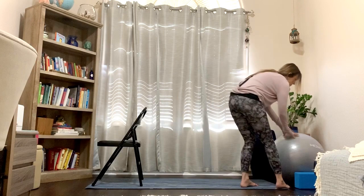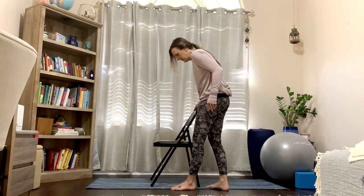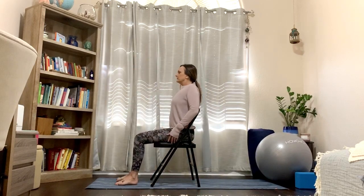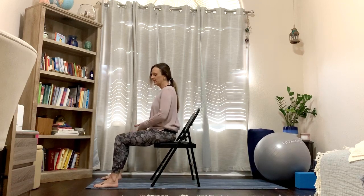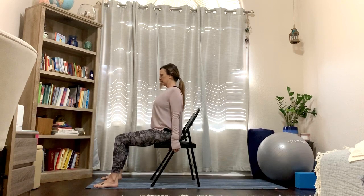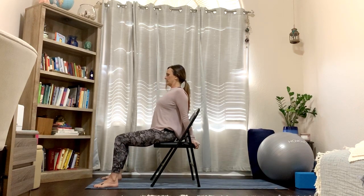Then you can also do this seated in a chair. I'll show you from the side. So what I would do is have them move closer to the edge of the chair, knees apart a bit, make room for baby. Hands can go here, really just getting a gentle opening there. Or could reach even further back, maybe to the back of the chair and rest on the palms.